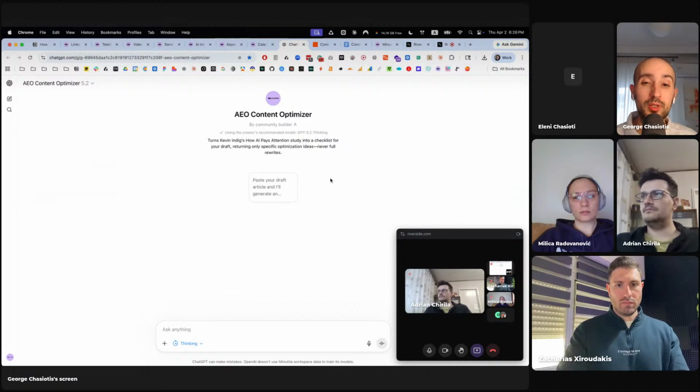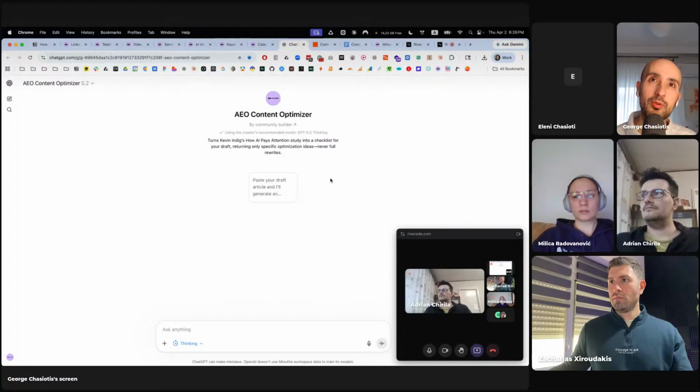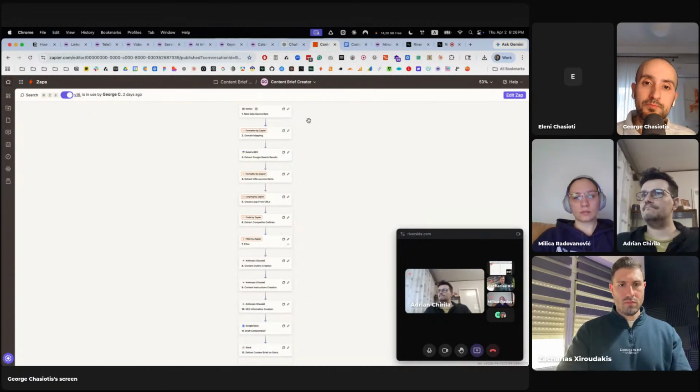Now, to be completely honest, this is not working exactly as I would like it to work. There is definitely room for improvement. This is in general something I've been facing with GPTs. I'm not sure they are the best way to go about building these tools, because there are other ways. Very often I find even a very good prompt to be better than a GPT, right? So yeah, that's that. And now let's skip to workflows.